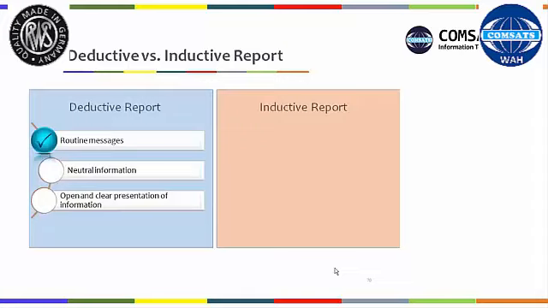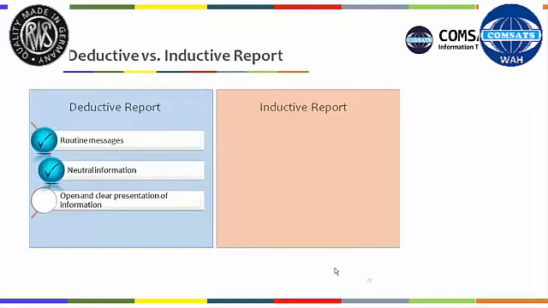The second point is also quite relevant and related to the first point, and that is that it is used to convey neutral information, which is not partial, not biased, where there is not even a single touch of subjectivity. Of course, we know that things have to be kept objective, but it has to be conveyed in a neutral form, and that's why you call it neutral information. So not only routine messages, but neutral information.